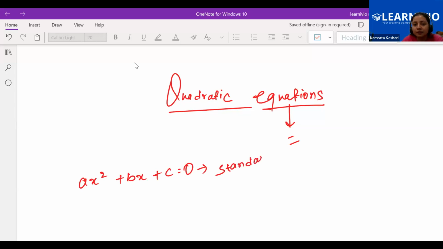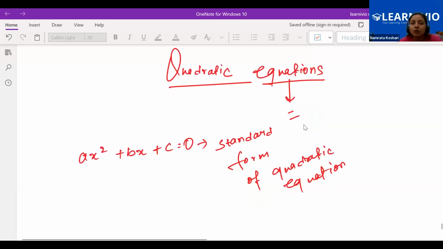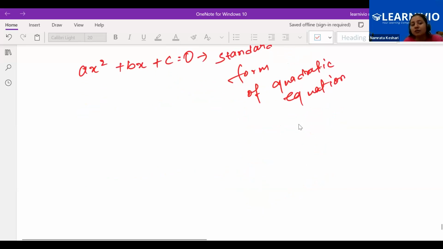Standard form of quadratic equation. Okay, equality sign is there, that's why we are calling it equation. Now if I write, suppose the equation is like x square is equals to 5x plus 20. First thing first, the question will be like represent it in the standard format. So can you tell me how to write it in the standard form? I have written just above it the standard form of quadratic equation. How to write this equation in the standard form?